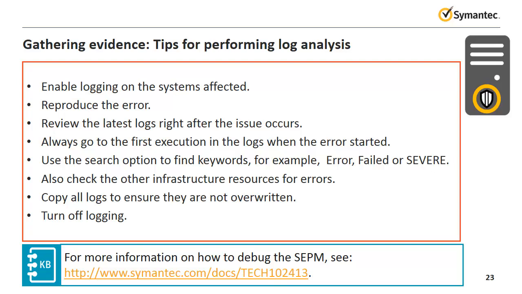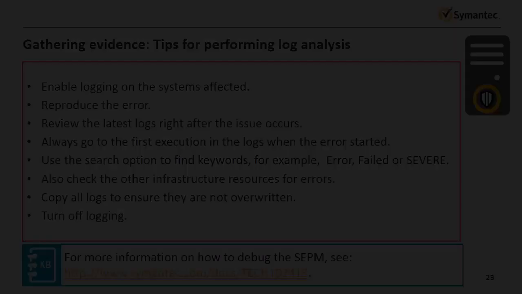The screen shows some other best practices that need to be kept in consideration while performing a log analysis. If the issue is not reproducible, you may have to leave logging on until it reoccurs. Monitor this carefully, as logging can quickly consume disk space. After gathering sufficient information, turn off logging and copy the relevant logs for further analysis. The output provides a snapshot of the issue in action and expedites troubleshooting. For more information on this topic, see the KB listed on the screen.